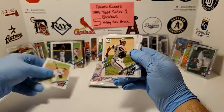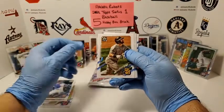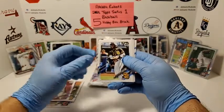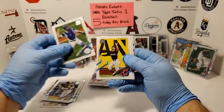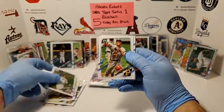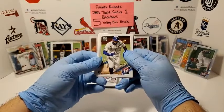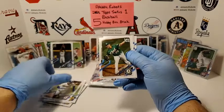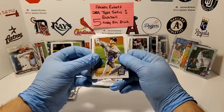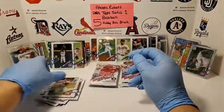Adam Plutko, Indians. Gio Gonzalez, White Sox. Willson Contreras, Cubs. Mitch Moreland, Padres. Mike Trout, Angels, nice hit. Jurickson Profar, Padres. Will Smith, Dodgers. Oscar Mercado, Indians. Brandon Nimmo, Mets. Adam Frazier, Pirates. Leody Taveras, rookie for the Rangers. Mike Minor, A's, World Series. Walker Buehler, Dodgers. Mookie Betts, Dodgers. And Paul DeJong, Cardinals.